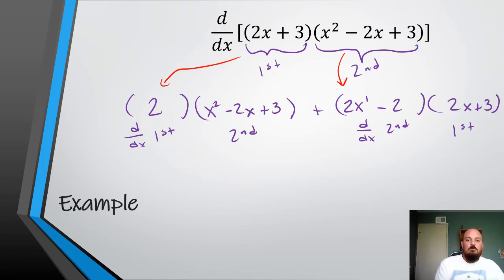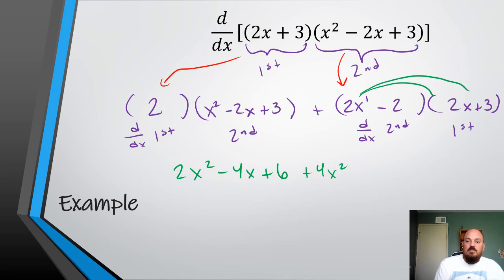So what I would do on the first part, which is the first two sets of parentheses, let's just distribute the 2. That would be 2x squared minus 4x plus 6. And on the second one, we have to FOIL, or we have to multiply binomials. So there I would have 4x squared plus 6x, and I would have minus 4x and minus 6. Now if you combine all of the like terms you have anywhere, that's going to give you your final answer.